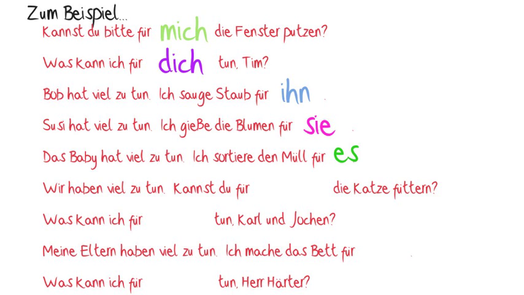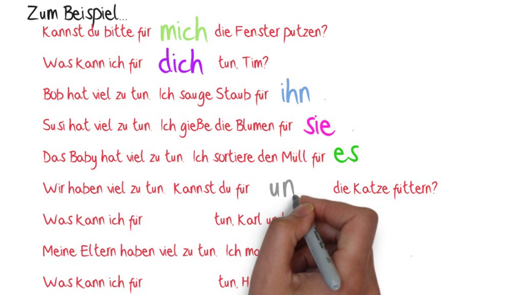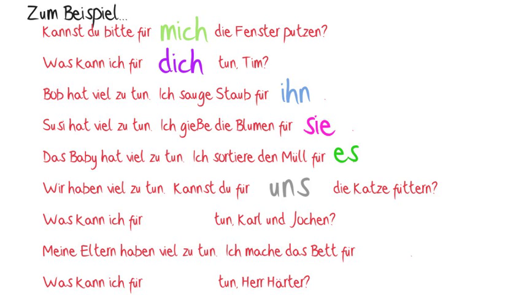In the sixth sentence, we are asking if you can do something for us. This works very similarly to English — in English, we wouldn't say 'can you feed the cat for we?', we'd say 'can you feed the cat for us?' UNS sounds a lot like 'us', so that may be a helpful way to remember it. The next one usually stumps English speakers, who don't have a plural informal form of address in their language. We're addressing two people informally, so we can't use DICH — that would be for only one person. We also can't use 'ihr', because that's the nominative case form, not the accusative case form. Instead, we need to use EUCH.